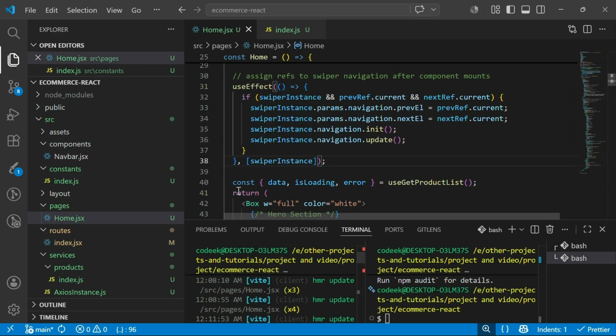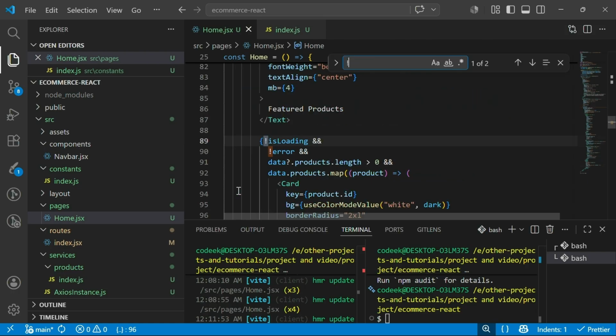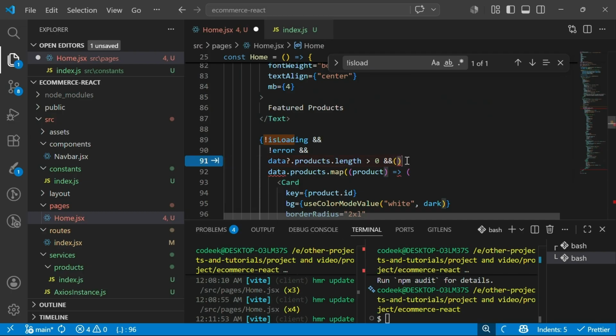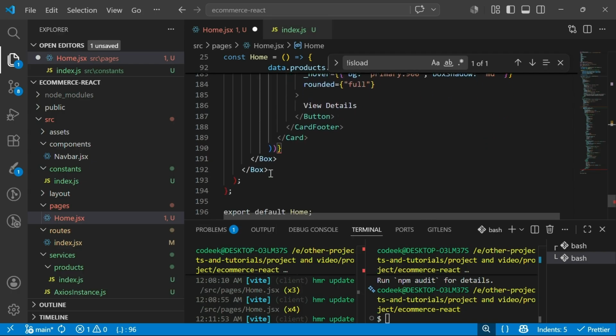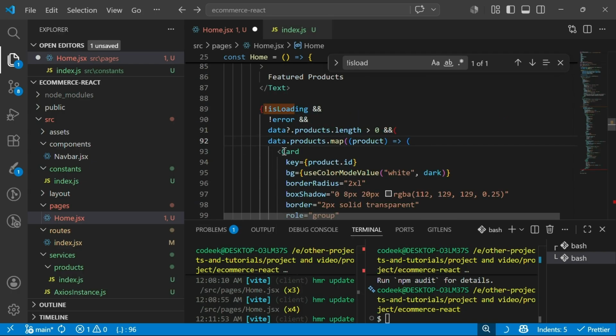Now finally, let's use that Swiper for displaying the cards. All right. Now let's go down to the mapping section over here, right? And after this, we need to use this parenthesis, and then let's wrap the whole thing. So it should be over here, right?